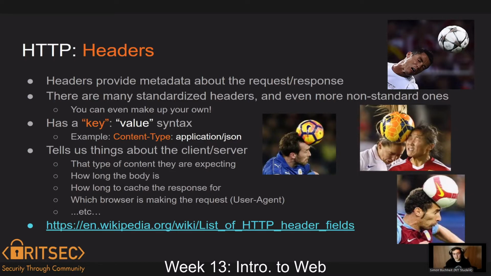But basically the headers are just going to give you the metadata, and it can tell you anything from the content it's expecting, how long the body is, whether or not the response is cached, and even more importantly, the user agent. So whenever you request a website on your desktop versus your phone, that's generally how the responsive UI designs will change. Like on your phone, you obviously get the mobile version. On the desktop, you get the desktop version. And sometimes that's done through the user agent because your phone will send like an Android user agent, whereas your desktop will send just like the Firefox user agent or something of that nature. So that can help tell the web server what's up.